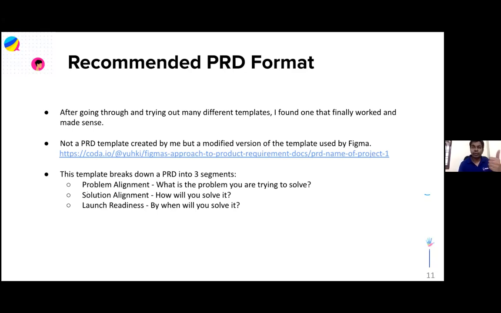It's important for your engineering team and your design team to understand, okay, if a user comes on my platform, this is what should happen, right? We'll go back to Ankit's example, which is, as a user, when I come on this form, these fields should be validated. So it's very important that you have it, but it's more important for your engineering and design teams. And that goes into the solution alignment aspect, which is how will you solve it? You're basically describing the solution in the user stories itself.